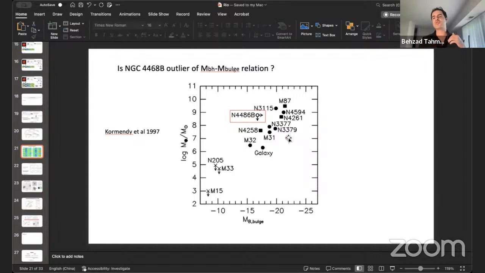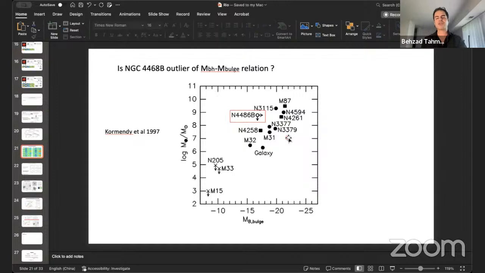Only if the signal to noise ratio increases to more than 30 per Voronoi bin are we able to constrain even a 1% black hole mass. This is exactly what the reviewer asked about our paper. So I ran a set of models with different Voronoi bins and different signal to noise ratios, and we found that for signal to noise ratio 10 to 20, we can measure the very massive 10% black hole mass, but for the lower mass black hole, like 1% of the stellar mass, we are not able.